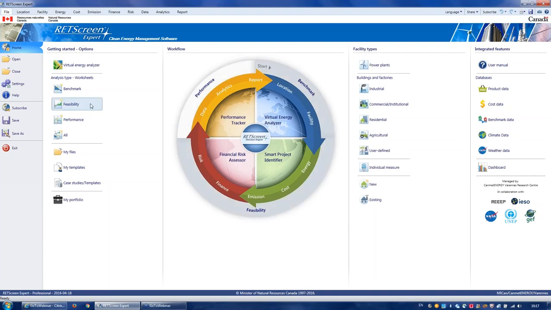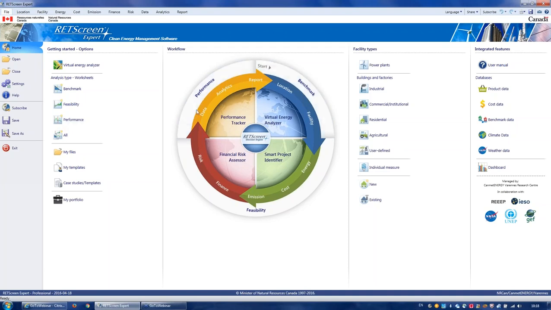So that's on the financial feasibility side. Then the performance analysis module, and those that already know RETScreen, that would have been what you've recognized as RETScreen Plus. This is our measurement verification or monitoring, targeting, and reporting tool, and that's to allow you, once you've built your facility or installed your individual projects, to then measure and verify over the life of those facilities. Are you actually getting the performance that you expected? Are you getting the returns and the energy savings, for example, that you expected, the cost savings, etc.